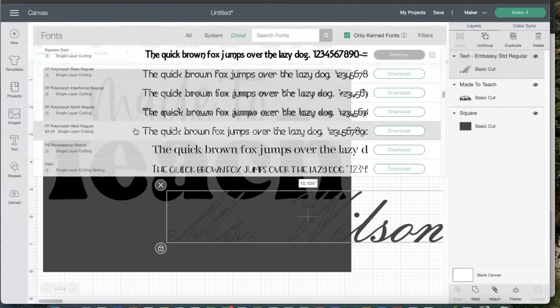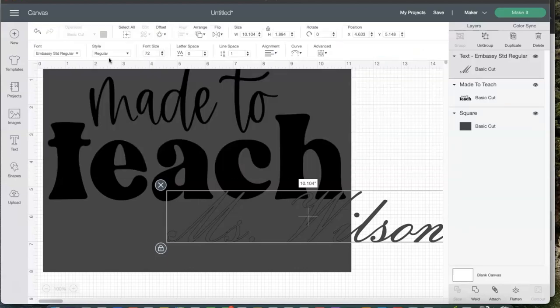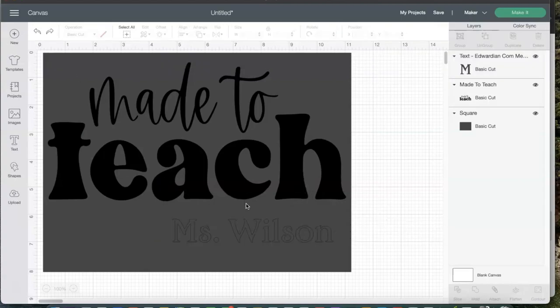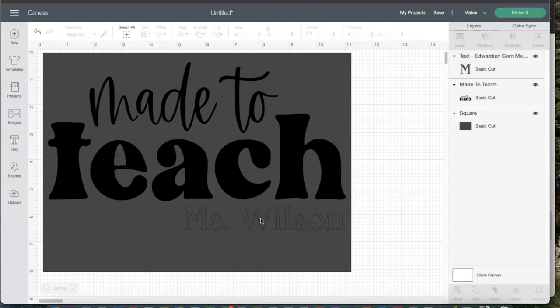Let me go and change that font. No, I don't like that font. There's so many fonts that you can choose from as well. You can also put in your filters and see exactly what it is that you like, and Cricut will help you find it. So everything is looking good.